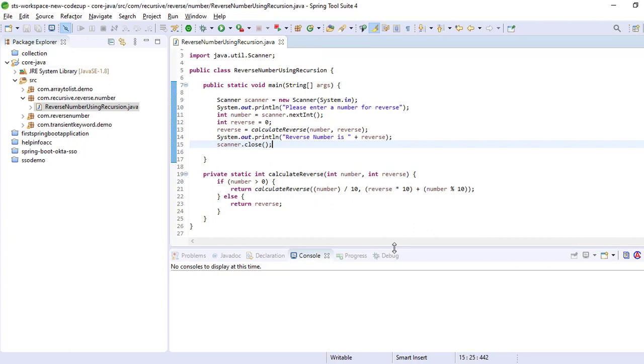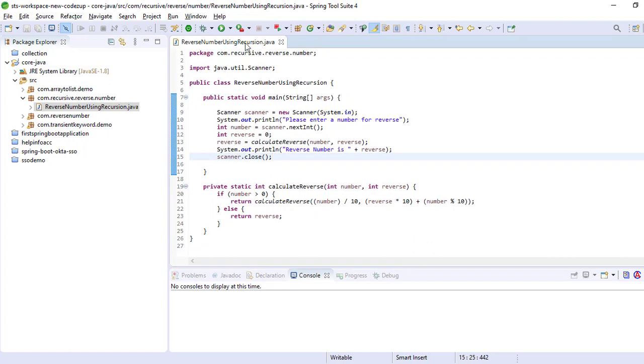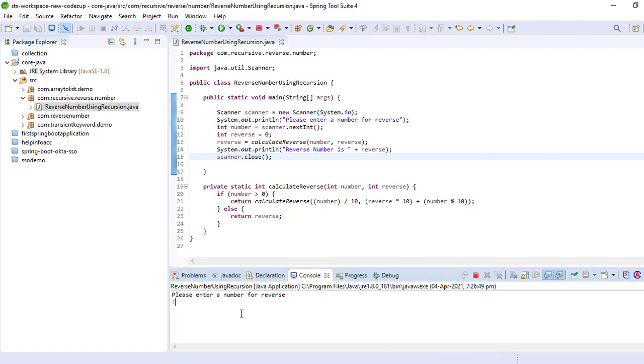So this is our code. Let's run the code and check the output. After running, we simply enter the number 12345, and you can see that reverse is 54321. So we test our code by entering one or two more numbers.